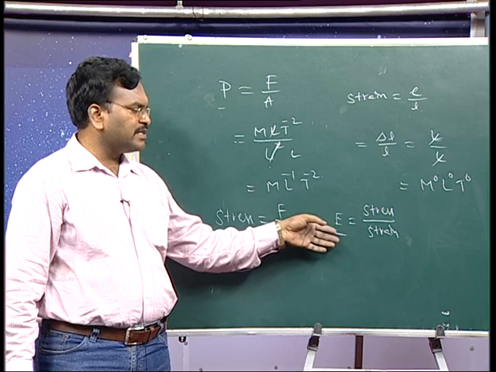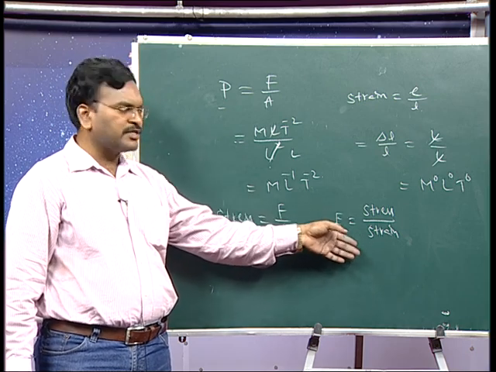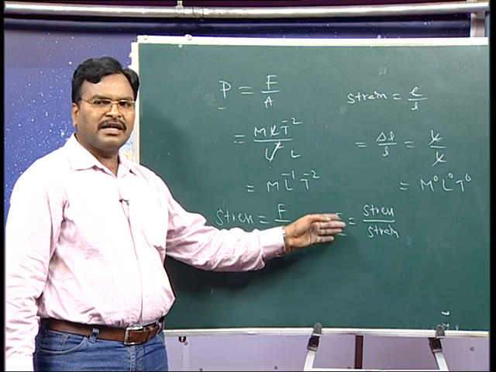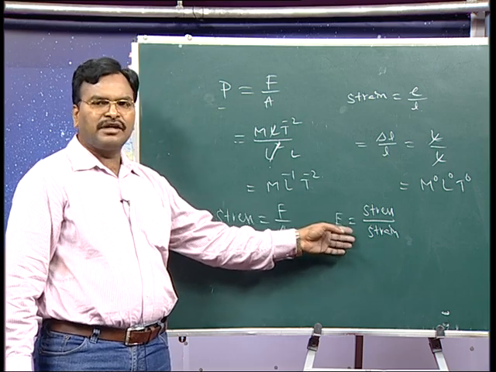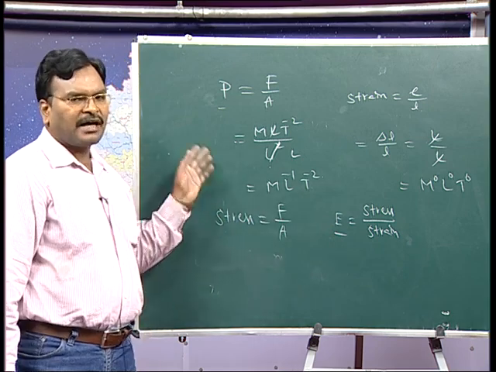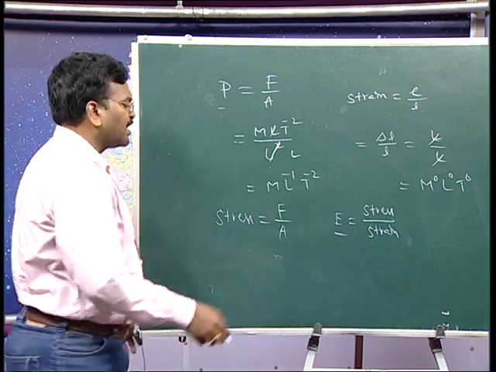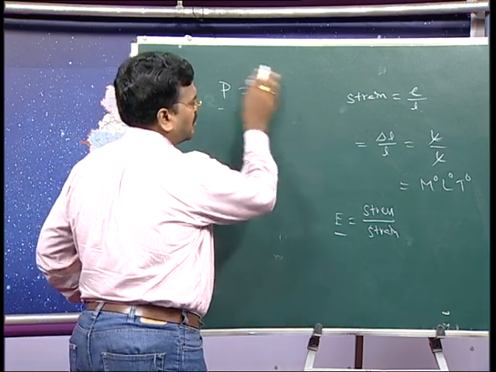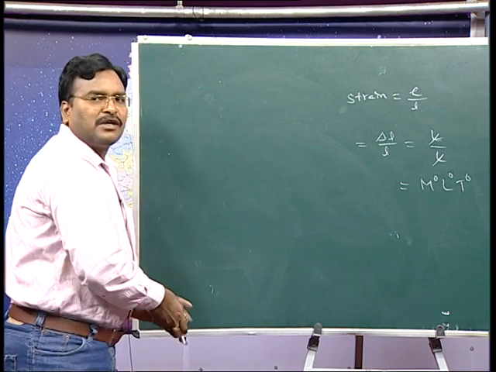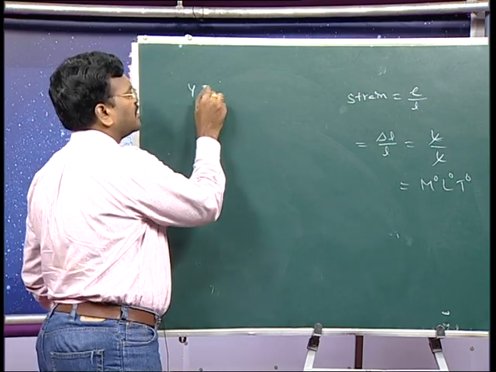So stress and pressure have the same units and dimension formula. Next we have the elastic constant. Elastic constant means stress by strain. Within the elastic limit, the ratio of stress to strain is called the elastic constant. Strain has no dimension formula. That's why the elastic constant, stress and pressure have the same units and dimension formula. What are the elastic constants? Young's modulus, bulk modulus, rigidity modulus. What is Young's modulus?